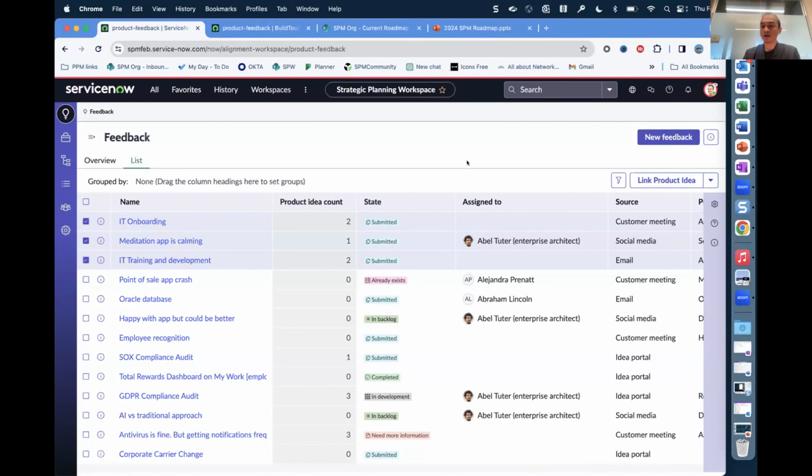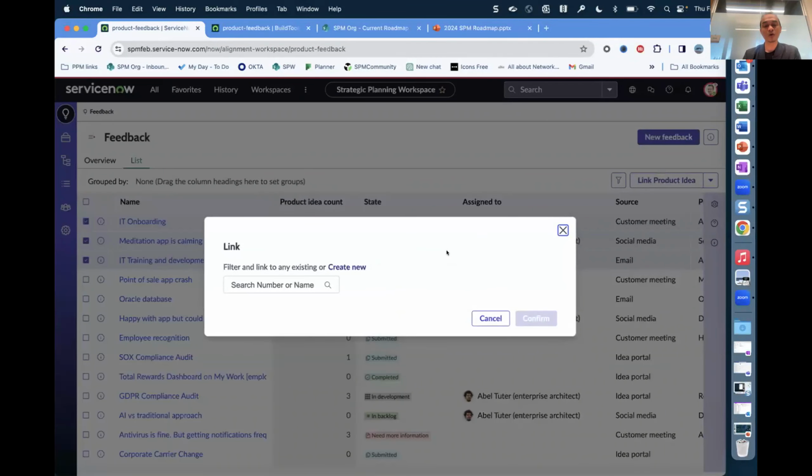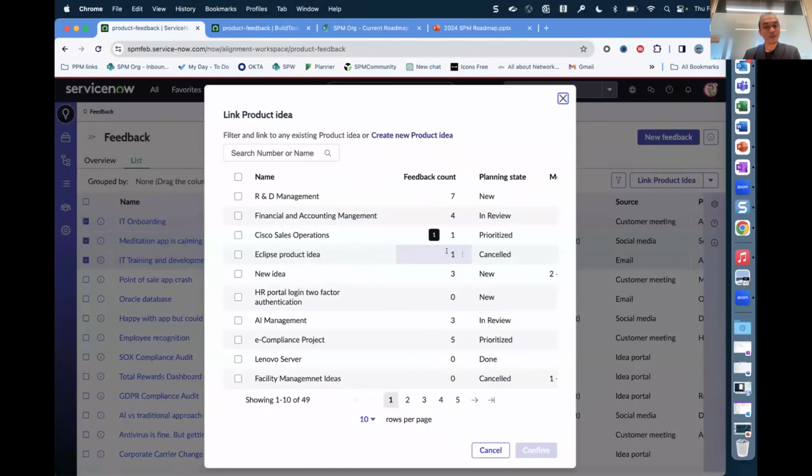Sometimes you are not ready to execute it as an epic or a project right away, in which case you will create a new product idea out of the feedback. One thing I wanted to note, this product idea is different to the idea on the Idea Portal. The product idea, you can consider it as a very lightweight demand, especially in the product world, in the agile world.